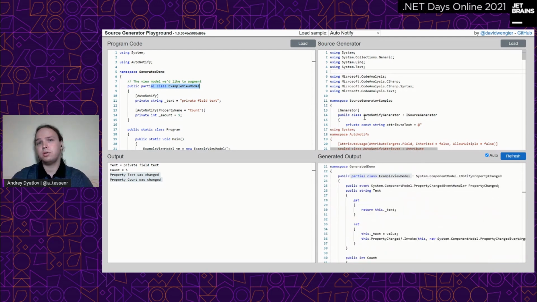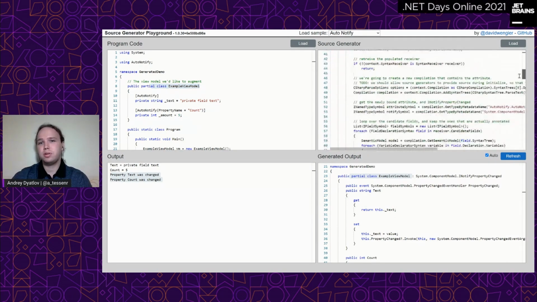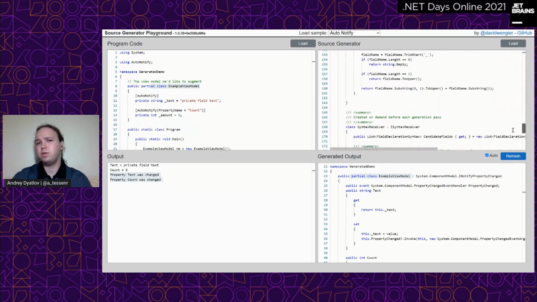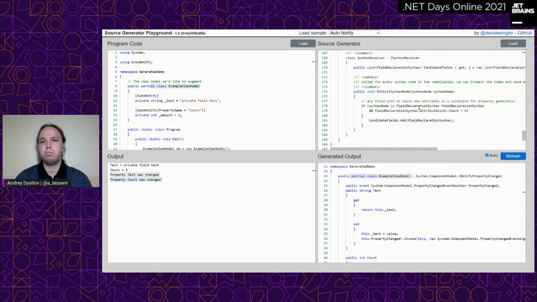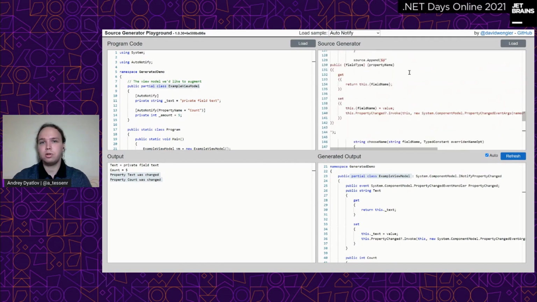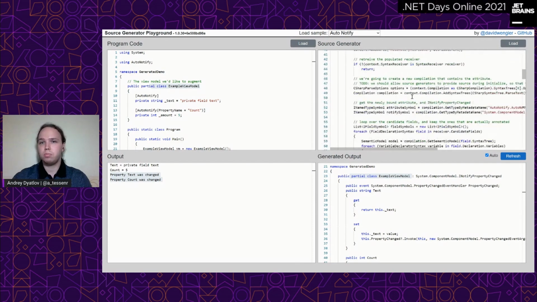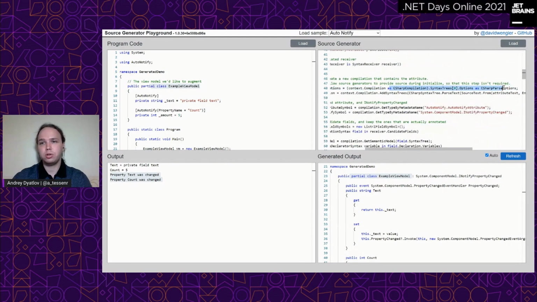And on the top right, you can see the actual source code for this generator. But it might seem that there is a lot of code, and in order to work with this, you have to be familiar with the Roslyn API, how the compiler builds its syntax trees, what types are available, because if you check it for the first time, you'll see a lot of types you probably don't know, such as ISyntaxReceiver, AttributeData, TypedConstant. You'll see some safe casts to CSharpCompilation, CSharpParseOptions, AddSyntaxTrees, CSharpSyntaxTree.ParseText, SourceText.From.